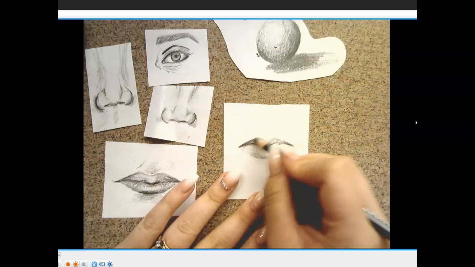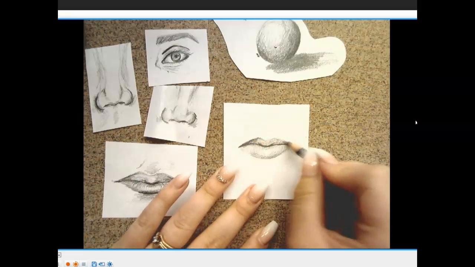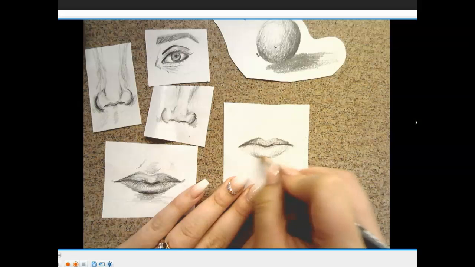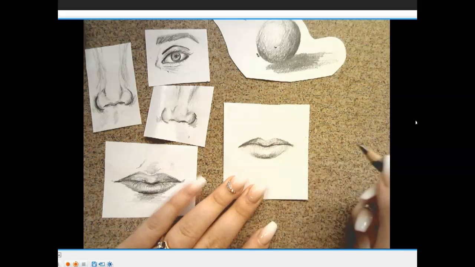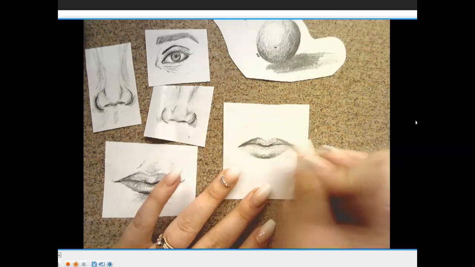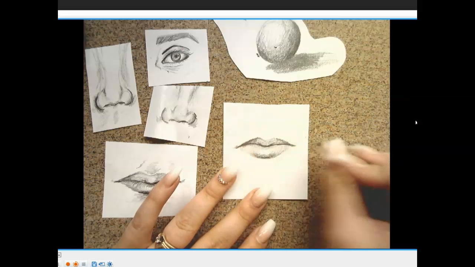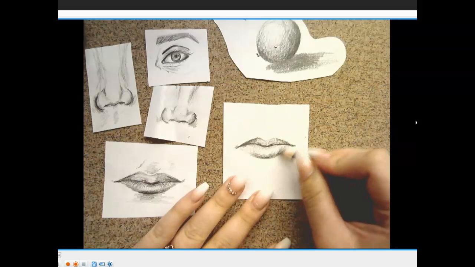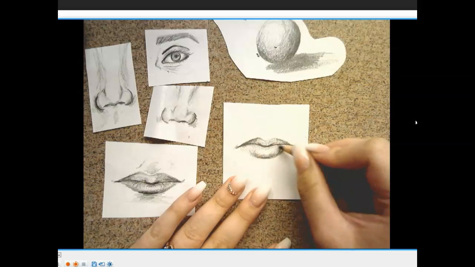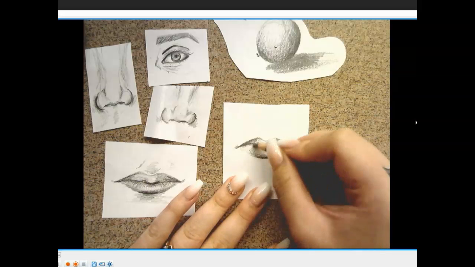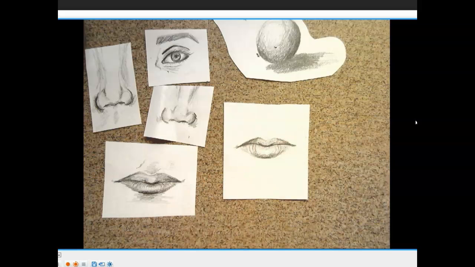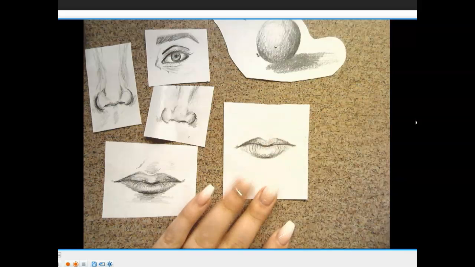Okay, I'm going to add some more darkness here on the sides. Down here, just reinforce those shadows. Okay. You can extend your lines here a little bit because you are going to have a shadow right when your lips end on the left and right side. And some people do have prominent lines on their lips that go down like this. So if your lips are more prominent as far as those, you might want to add a few of them. Don't add too many, but you can add a couple in there.